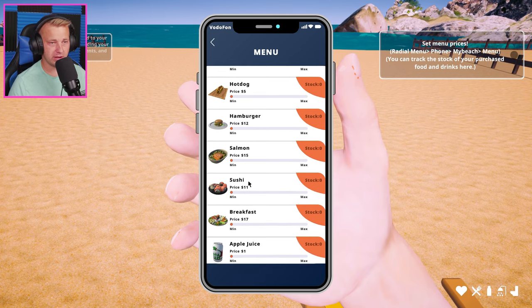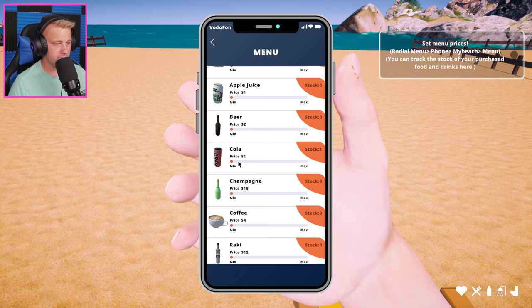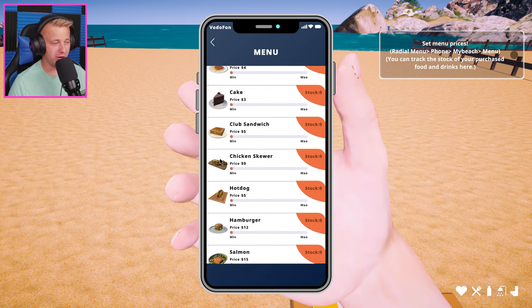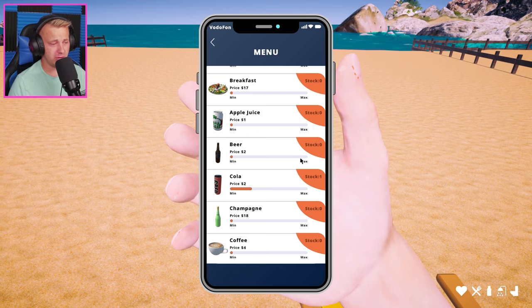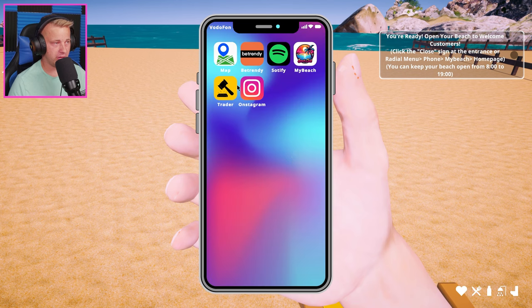You can track and stock your purchased food and drinks here. I see. Okay, so we have no stock of anything, obviously, besides the one bottle of cred that we bought. I don't know what we should be pricing this stuff at. I guess like $2 would be good. Or actually, how much did we pay for that? Let me see real quick.